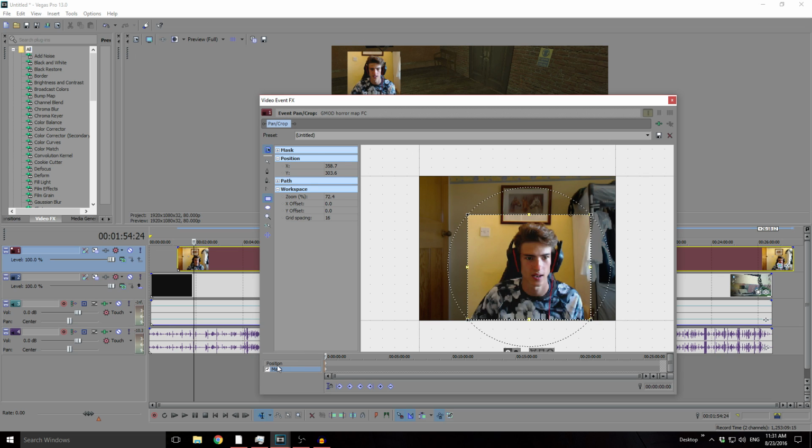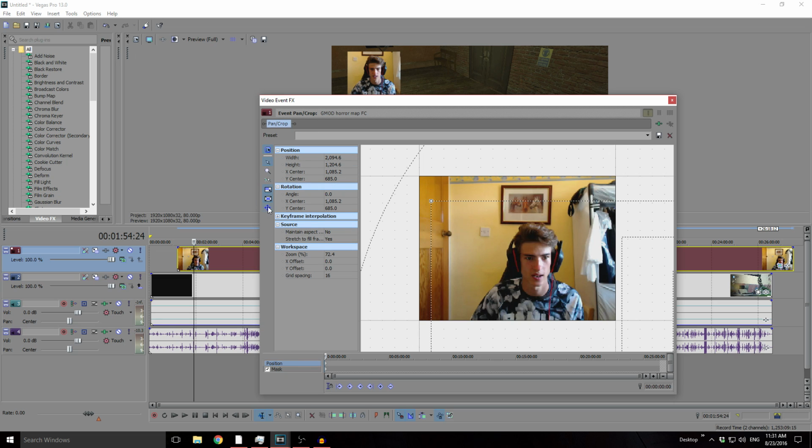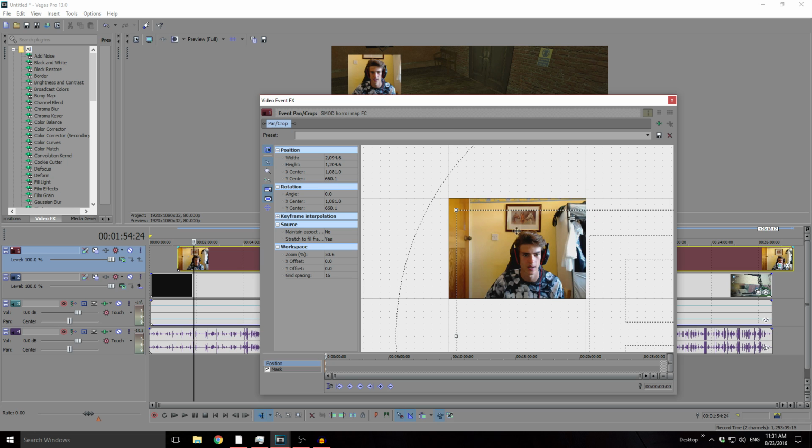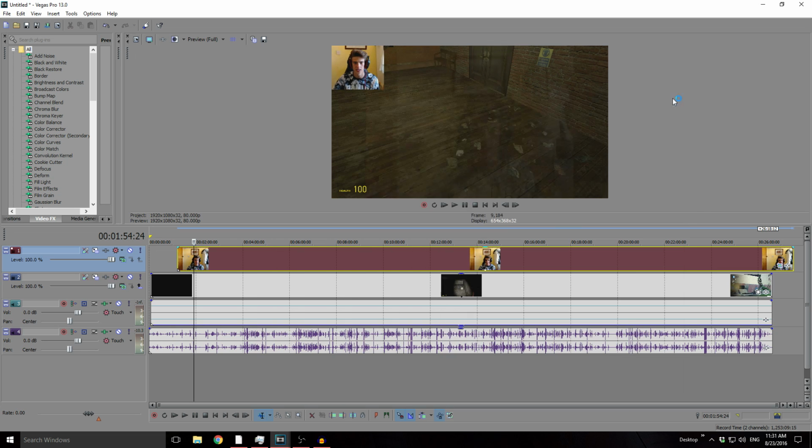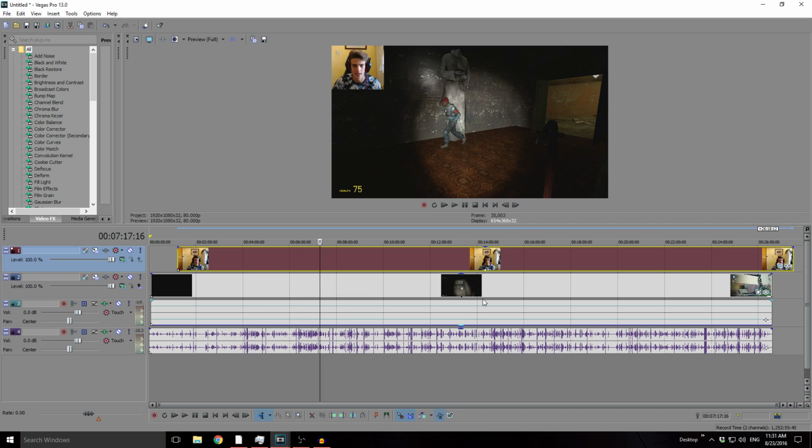You simply go back to position again. Go back to your moving tools. Make sure this is on move freely. If you're like this and you're wondering why you can't move up and down, or it's on the opposite, it's on vertical and you don't know why you can't move it left and right, just keep clicking it until it goes to this. That enables you to move it as freely as you wish. Now, once your crop's done and you're happy, simply drag it into the corner that you want, and boom, there we go. So our video will play out in the background.